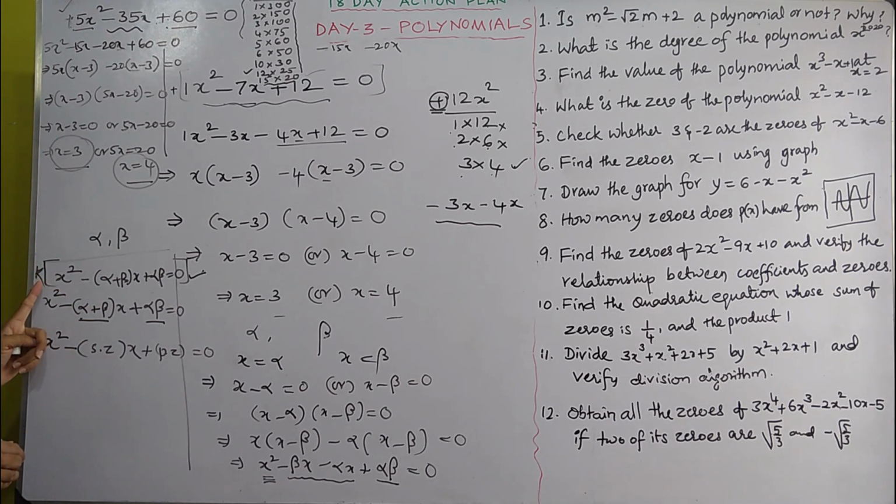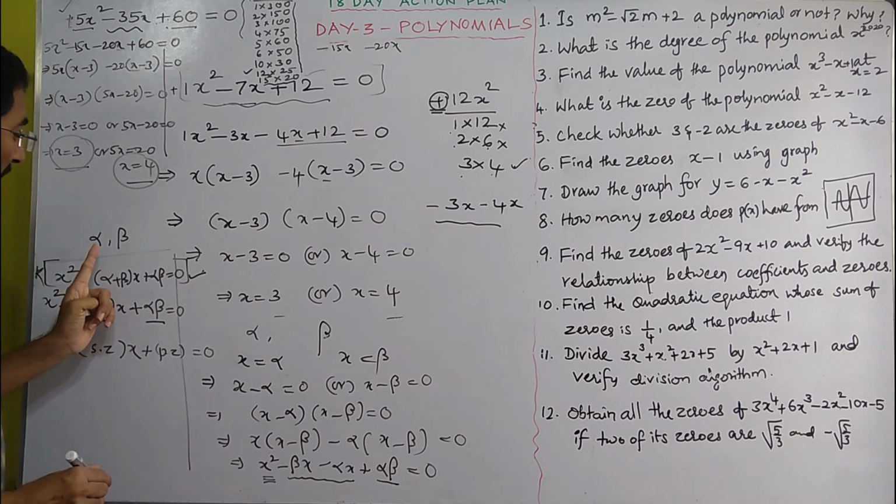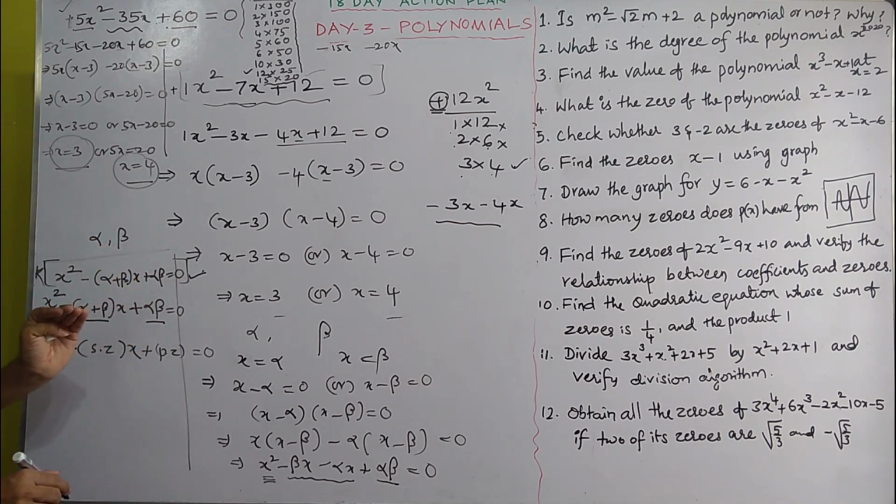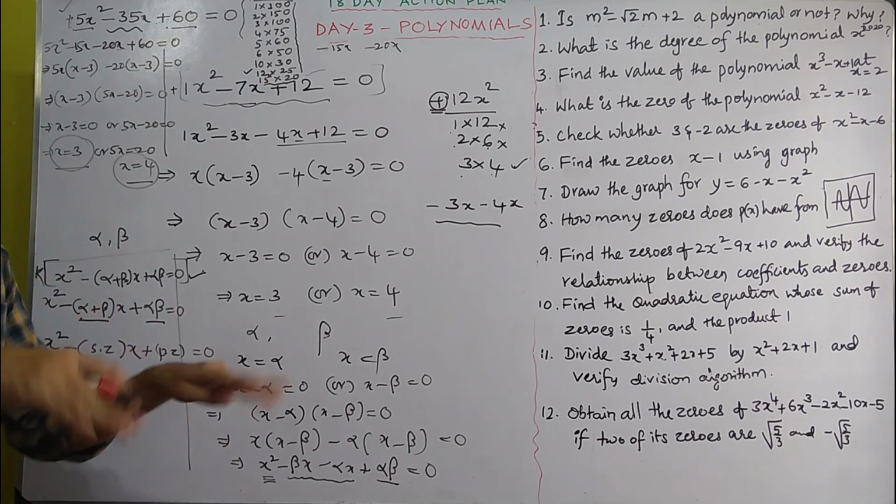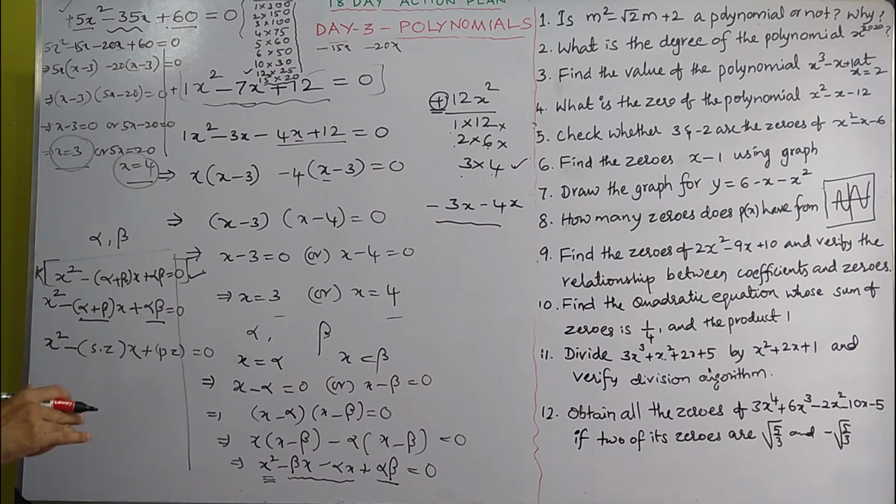What can be the value of k? It can be any real number. So this is the equation when you are given alpha and beta, the zeros of a quadratic equation or quadratic polynomial. So this is the formula for getting a quadratic polynomial with given zeros alpha and beta, or when their sum and product are given. So what should be the value of k? It can be any number of your choice. It can be taken any way.